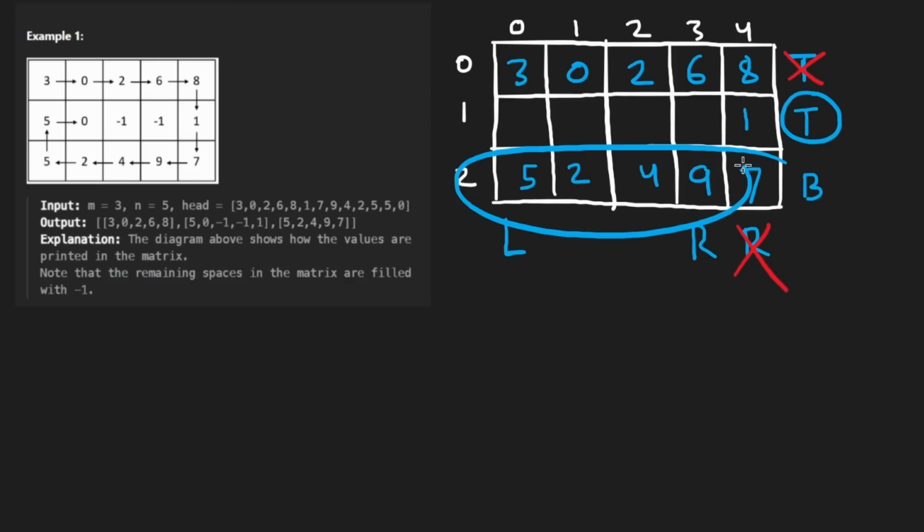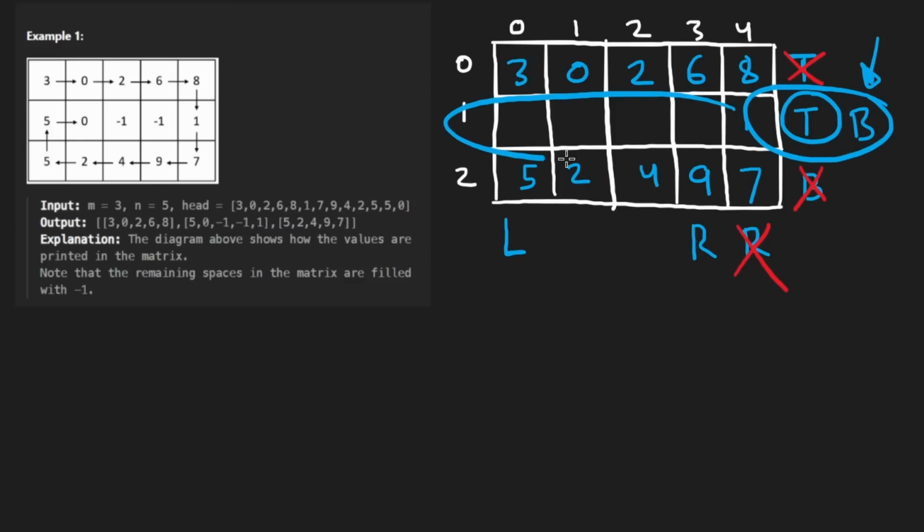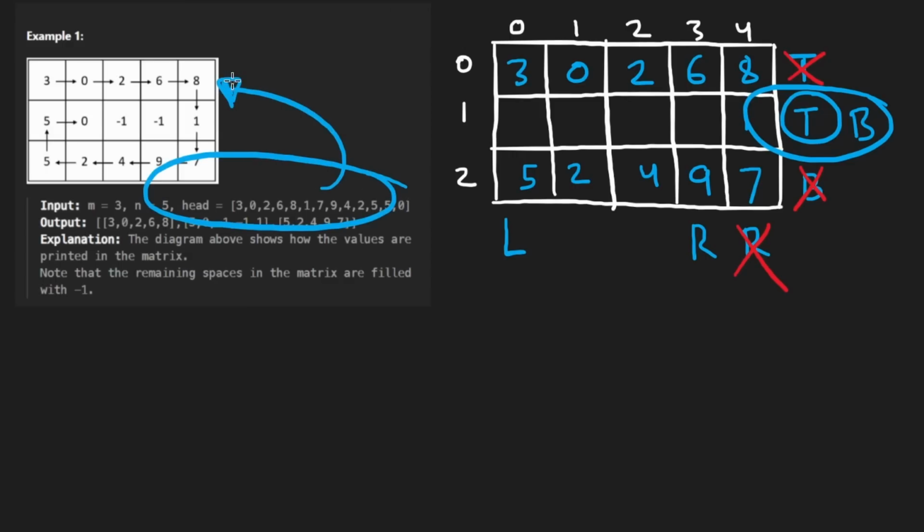Now that we've done the bottom row, what do you think we should do? Probably update the bottom pointer. We're not going to shift it down. We're going to shift it up though. So now bottom pointer is up here. Well, looks like the two pointers are at the same position. Is that a bad thing? No, we still need to fill in some data. Now, if the pointers had crossed each other, that would probably be bad. But I don't think that's going to happen in this case because it's not like the linked list is going to have more values than the spiral matrix.